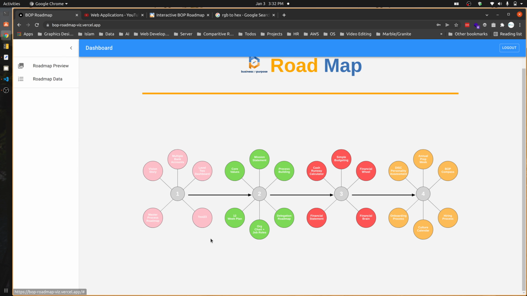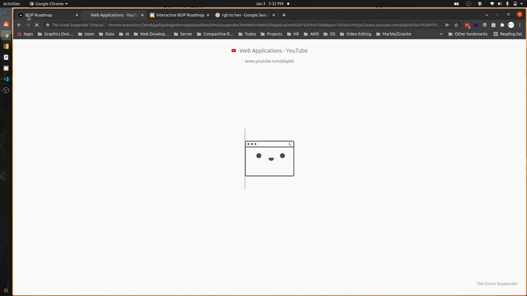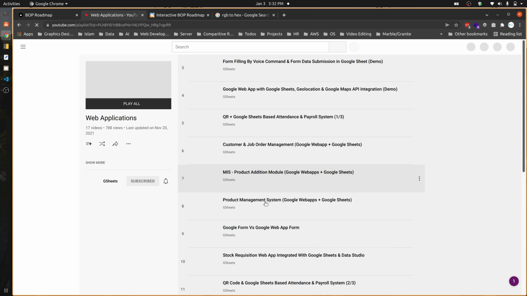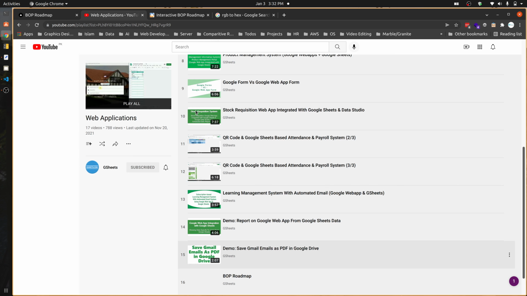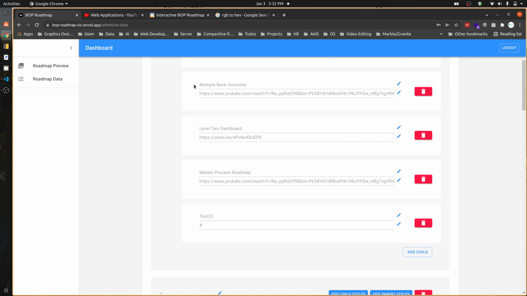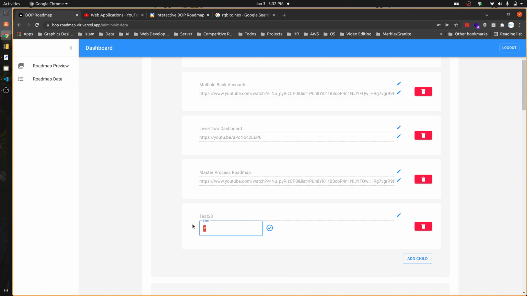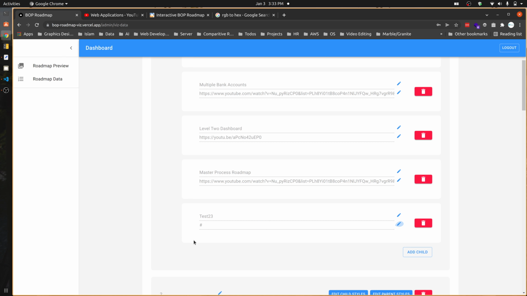Right now there is no URL attached to this, so I will go to the roadmap data and go to my YouTube channel to pick up some URL. Let me copy the link address, go to the app, click edit, and put in the URL.